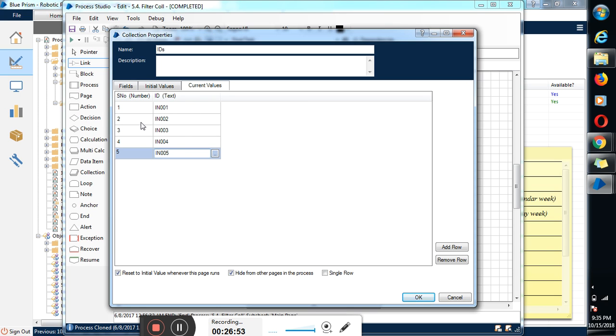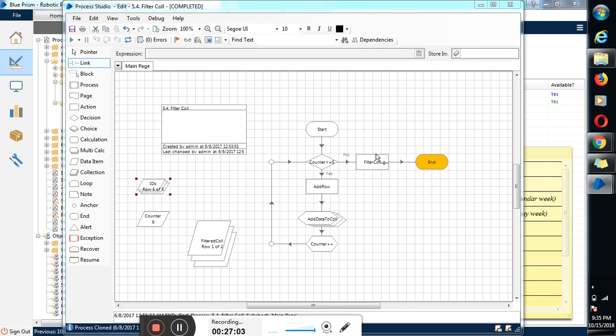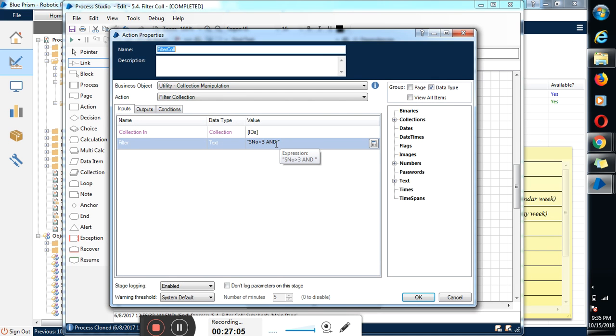Maintain data greater than 2, and that is ID, and ID like... so this is a string, right?